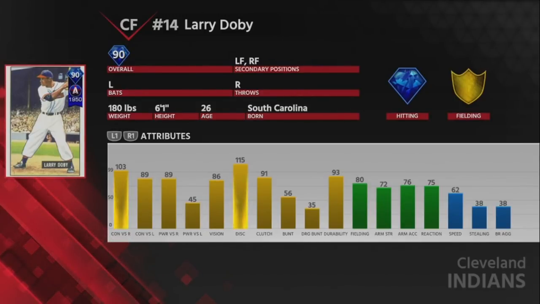He does have good discipline, solid vision at 86, good clutch. All in all, I just wish his power versus left was a little higher. He's a liability versus left-handed pitching because he can't really hit the home run, which is so important this year. Now, he does have good contact, but the power, I don't know. I feel like that is definitely something that can hurt him. But he does come in at number 7, right around the midway point for all these, because he is a really good hitter other than that. And he does have good fielding. So number 7 is Larry Doby.